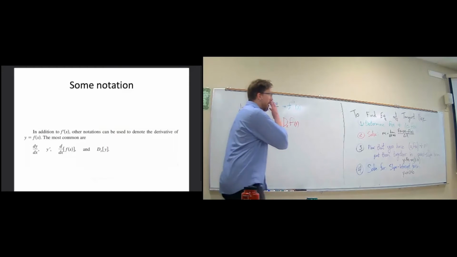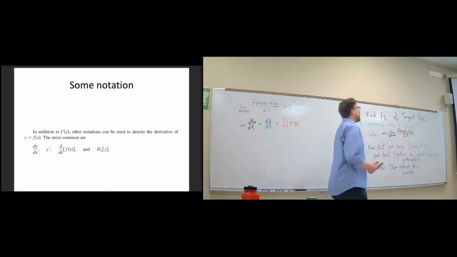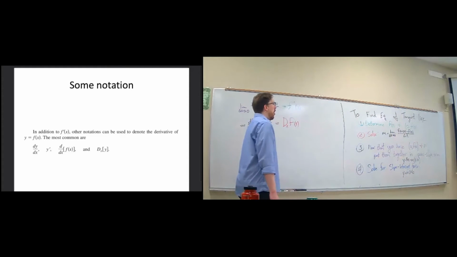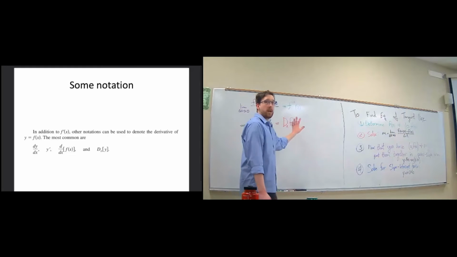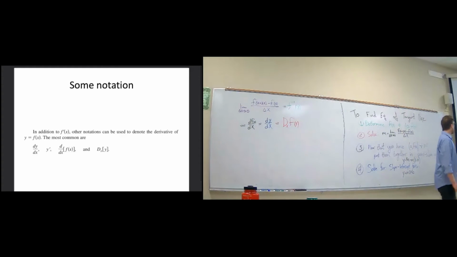Again, like I was saying about the notation, there's a bunch of different notation for how we might define or present the derivative. All these different forms of notation are the same. Later, we're going to see a lot of this dy dx come in. We're going to see this y prime. And we're going to see this notation.